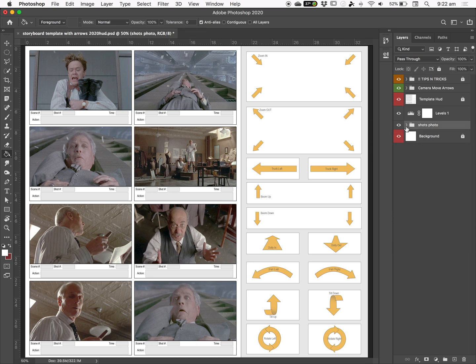So we actually want to create our own layers, which are going to be below the template, so we can draw on them, but above the photos. So I'm going to just go, and this little icon here, it's got a little plus sign on it. It has changed slightly from previous versions, but that is the create a new layer icon, and that's going to create a new layer. And this is what we're going to start drawing on.